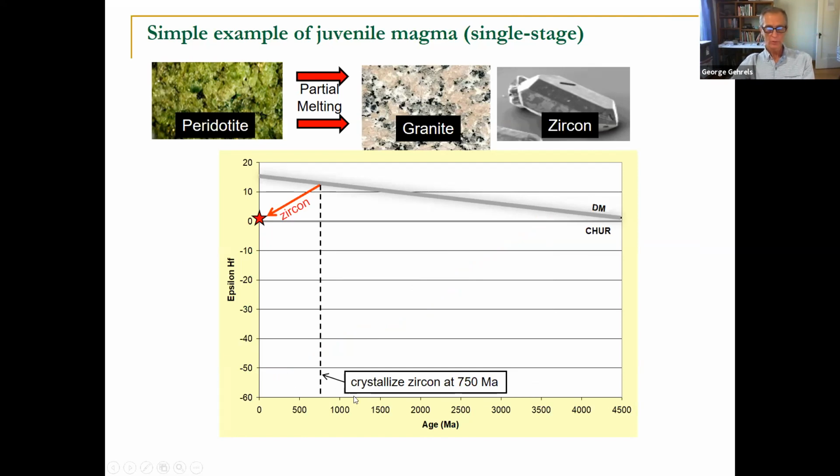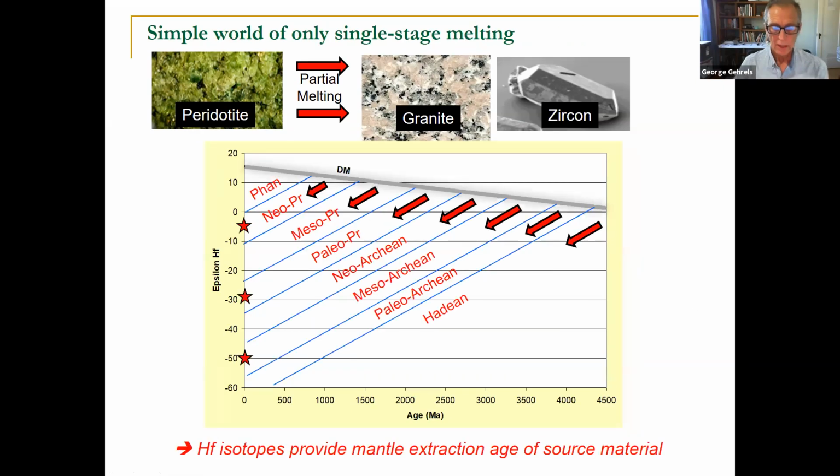Okay, and here's a younger one. Let's do a younger example here. We're crystallizing a granite, a zircon, 750 million years ago. It was extracted right from the mantle, and then the zircon evolved along through time, and here's where we measure it today. So a slightly positive value of epsilon hafnium, as opposed to an older one, which would give you a negative value of epsilon hafnium. So this is pretty cool. We can use epsilon hafnium values here, just projected back along these evolution lines until they hit DM.